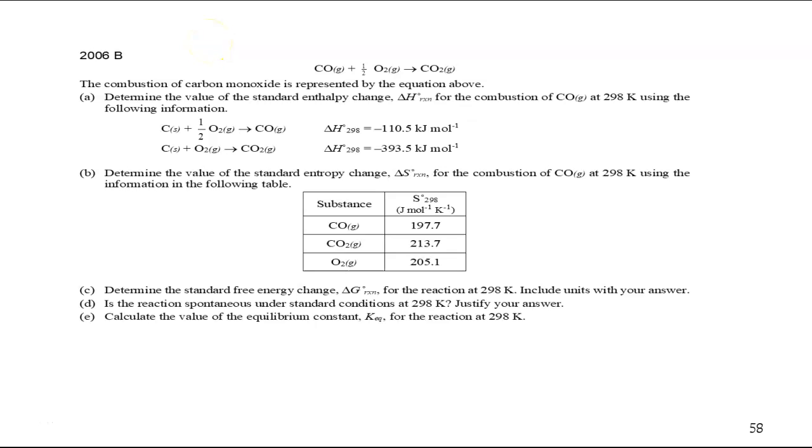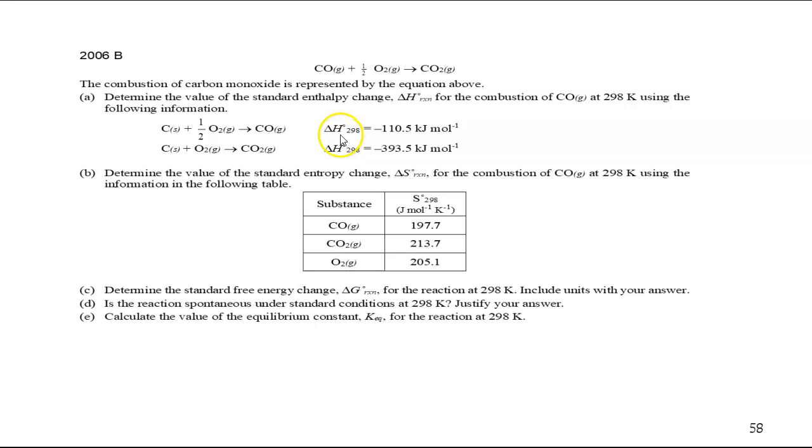Here is an AP Chemistry energy problem from 2006, letter B. I'll read through the entire problem, solving on the fly as we can, then we'll compare it to the calculated answers. I see that carbon monoxide can be burned. You can combine a little more oxygen with it and turn it into carbon dioxide. And we have some data here.